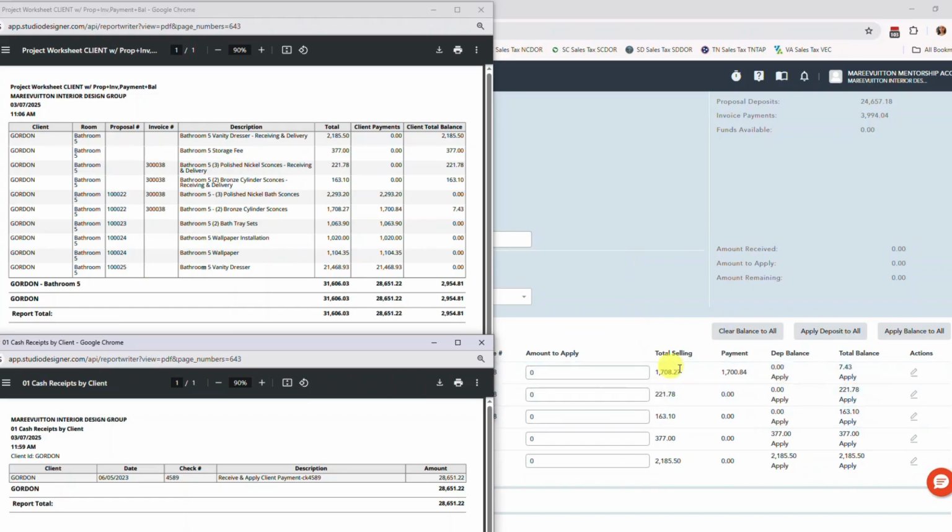So those are the cues of whether something's a go and what's happening here. Okay, so you can unapply and reapply, but the funds follow the item. So if the item comes off the proposal and it doesn't matter, it's still going to follow the item. Okay, so these are things to be mindful of when you are making things inactive.